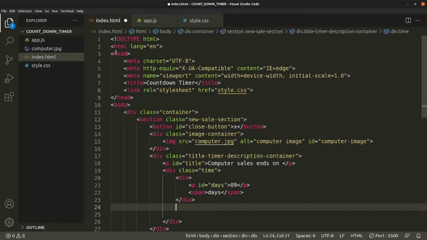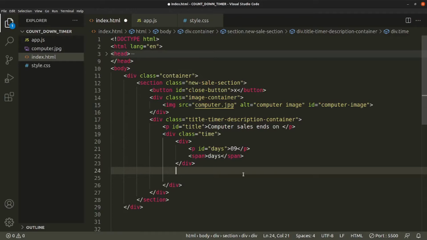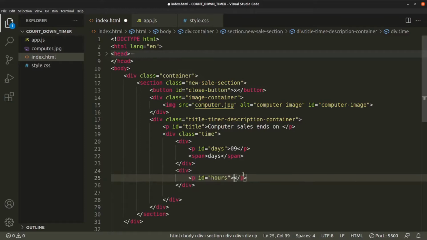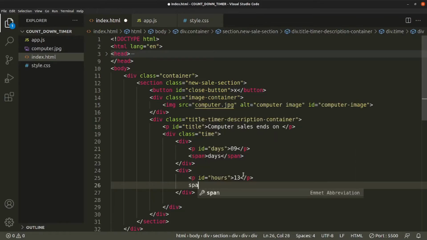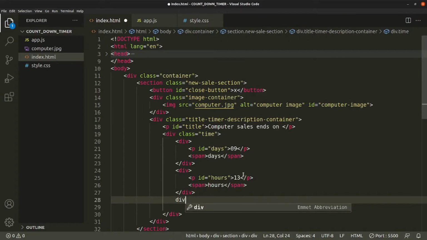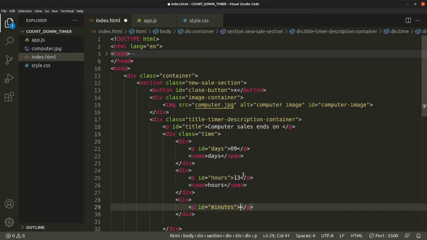And we don't need to see this head tag. I'll close this one. Now another div. Inside this div we have a paragraph with ID hours, and here write 13 hours because it is 24 hours format, and later a span with text hours. Later another div for minutes, and it has a paragraph with minutes ID, and here we'll write 56 minutes.